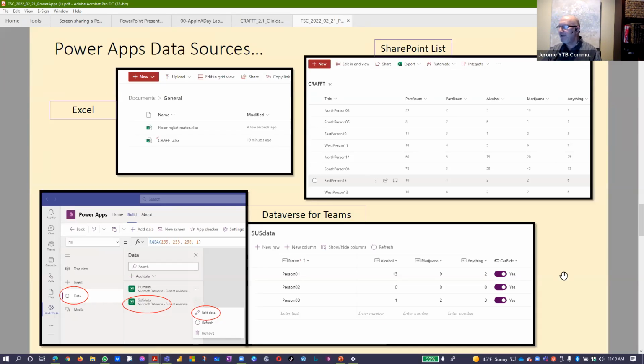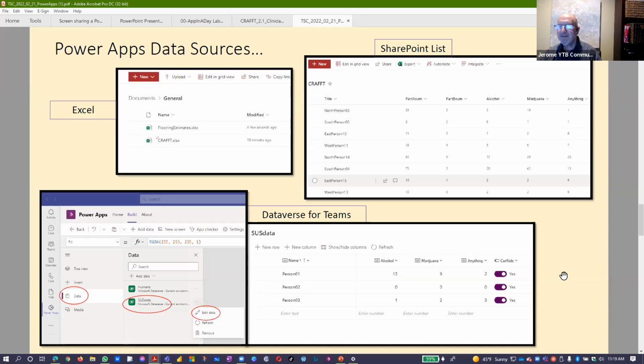In order to build an app, you need to connect to a data source. The data source could be populated, or it could simply be the columns in a spreadsheet or a table.